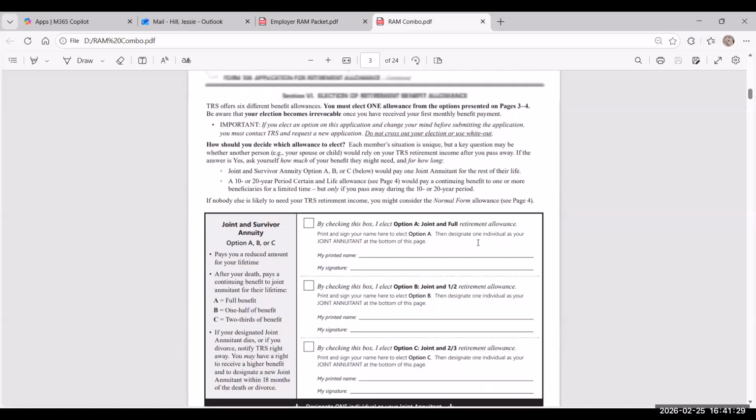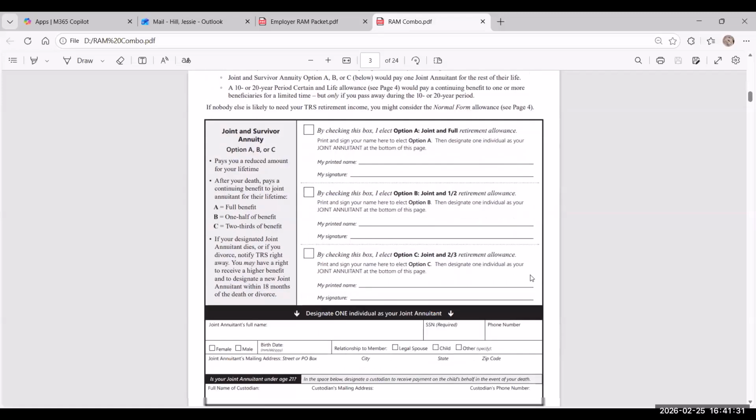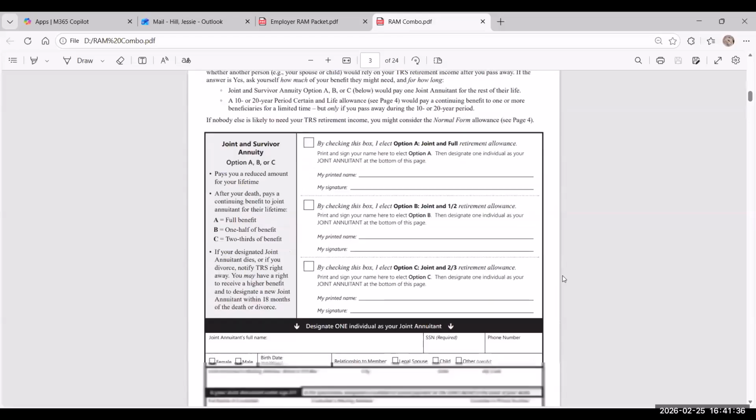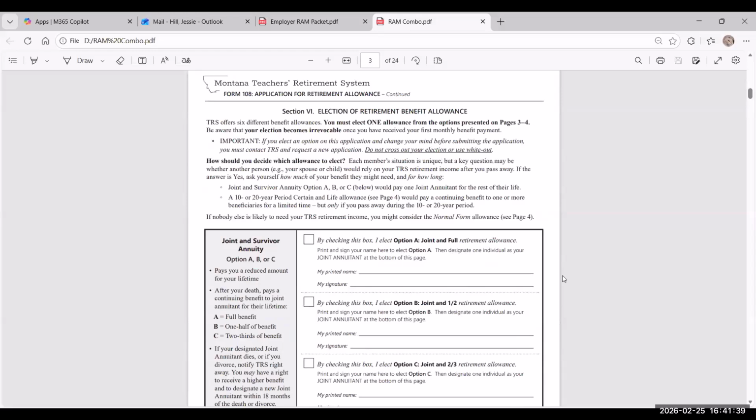So on these next pages here, pages 3, 4 and 5, are all indicating what allowance option the member is going to be picking. This is something that they would be looking at their estimate sitting next to them while they're filling out this packet. That's what's going to show them what the dollar amounts are for each allowance option they have available to them. It is important for them to be listing the proper beneficiary on their estimate, because that can change not who, excuse me, but the amounts listed on their estimate.